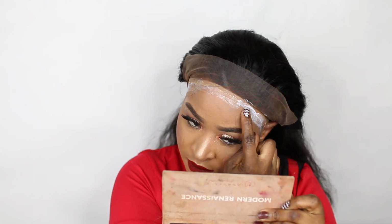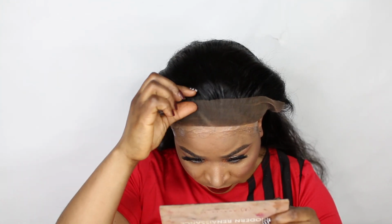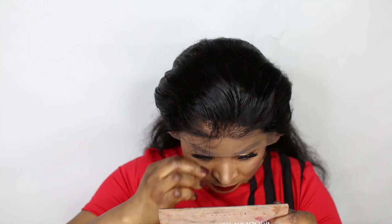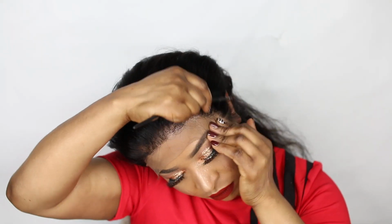After the first layer, I waited for it to dry, applied the second layer, then waited for it to dry. Then when I was quite satisfied with it, I placed the wig exactly on the areas where I applied the glue. Then when I was happy with it, I combed the hair up back, then I tied my scarf on the hair.